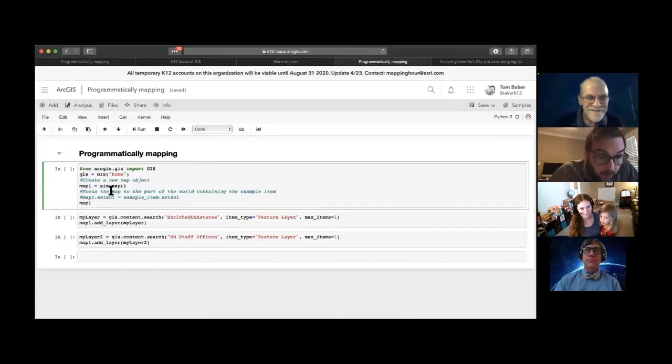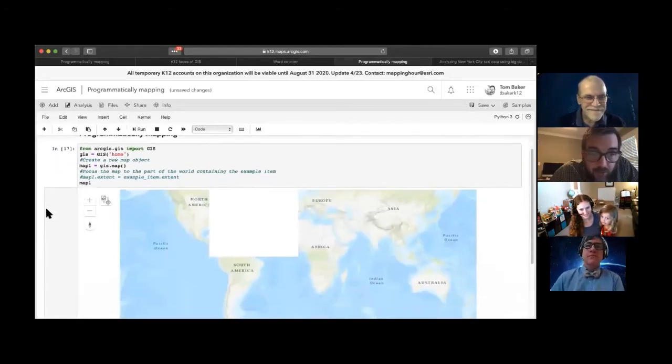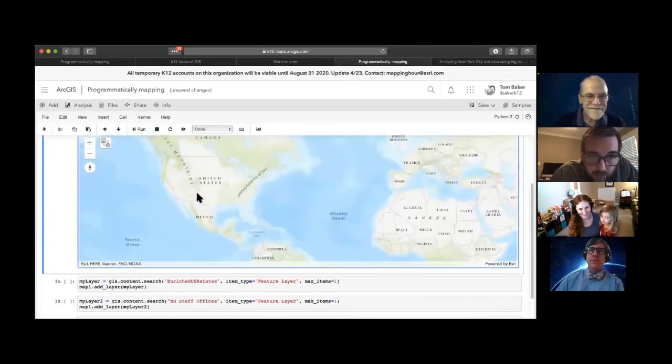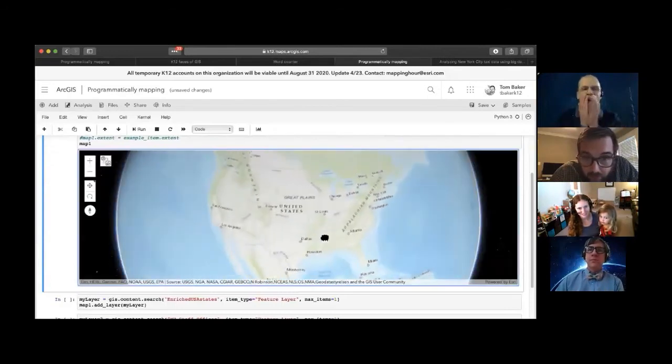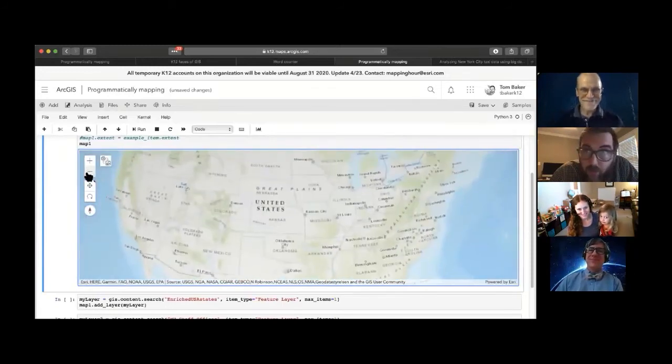So I've got three code blocks in this sample. We can take a quick look at it. Basically, the first code block is going to make a map for us. I'm going to go ahead and hit the run button on the first code block, and sure enough, it's drawn my map. I'm going to scroll up a little bit. I can zoom and pan, and that's kind of cool. And I've also got a 2D, 3D flip in here, so I can turn on my three-dimensional globe, and again, it's still active. I can still zoom and pan.